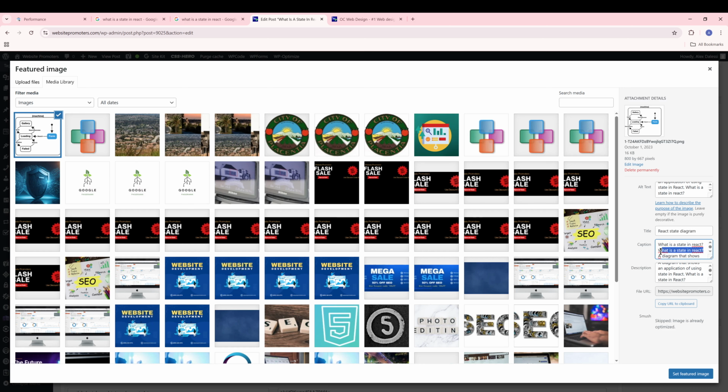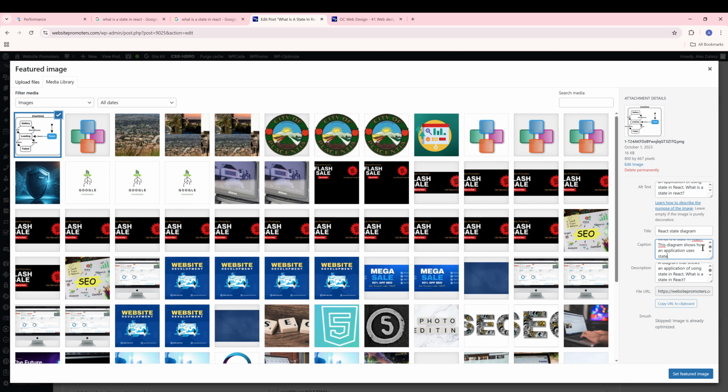And I'll say this diagram shows how an application uses state.